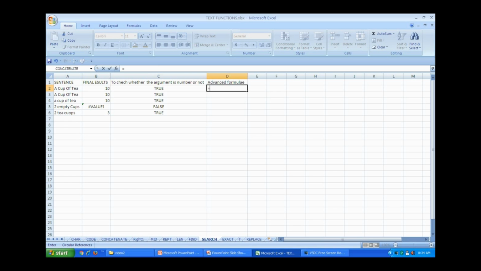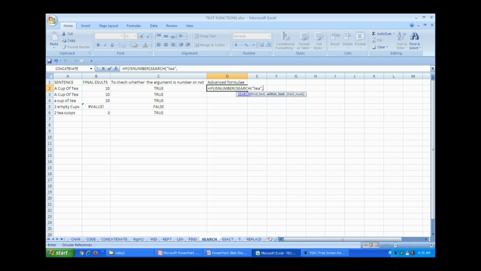I'll just type equals IF, now open the bracket, type ISNUMBER, afterwards there is one more bracket opened, type SEARCH, inverted comma, type what you want to search, say T, as it is not case sensitive, close the inverted comma, give a comma.